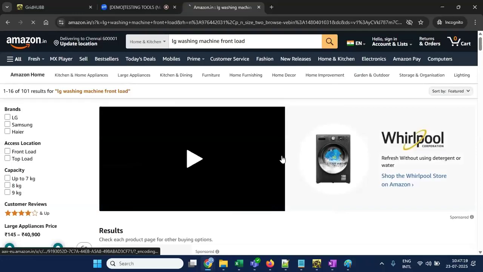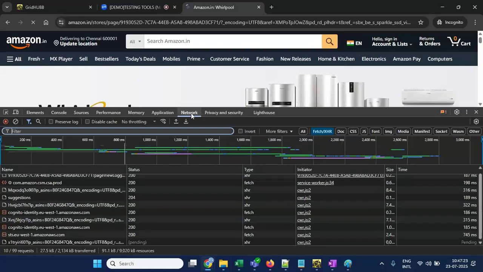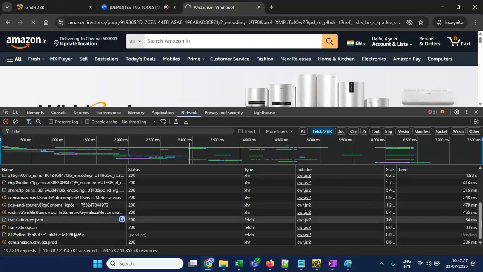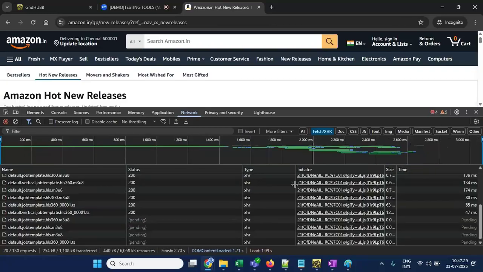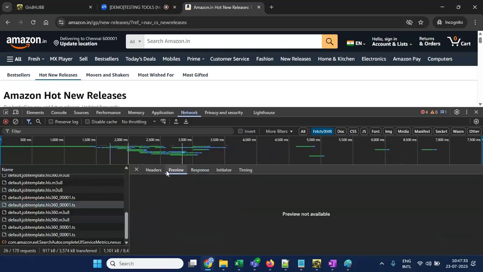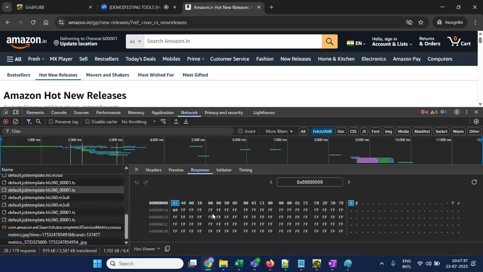So this flow you should understand. As I said, you can open this network tab. On every computer, you will be able to see this network. Whenever you are giving some clicks, some API calls will be happening. If you see, it is getting some API calls. So you are requesting something and you are getting some responses from the backend database.